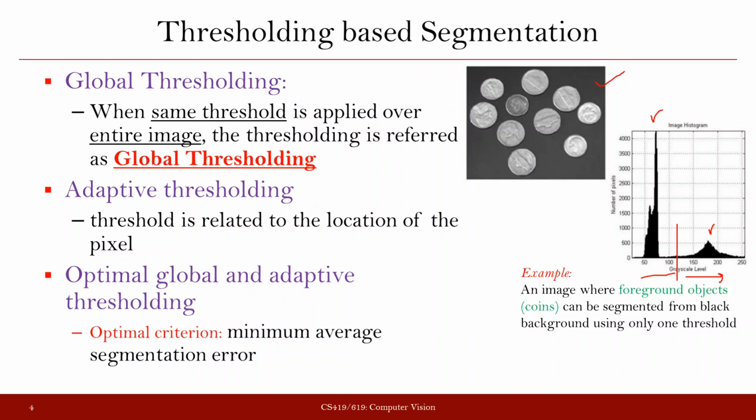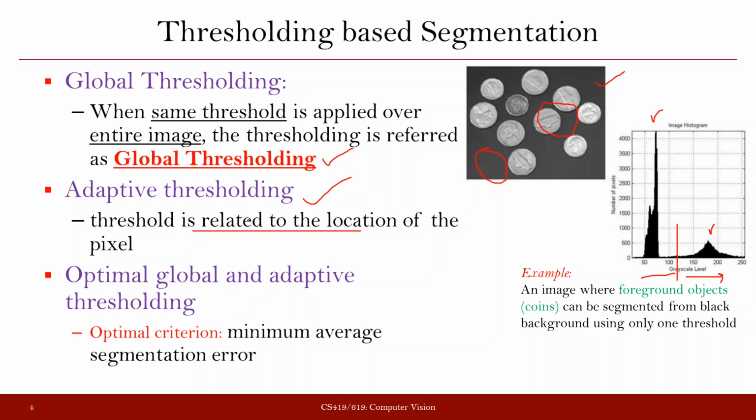This technique is applicable only in very specific cases. And how will you find out whether it is applicable or not? For that, you have to plot its histogram and analyze it. Threshold can be applied in different ways, and based on how you apply the threshold on the image, the technique can be divided into types: global thresholding, where the same threshold is used on the entire image; and adaptive thresholding, where the threshold is decided based on the location. So the threshold being used here may not be used at another place. If that is the case, then that's adaptive thresholding, and in some cases this is very useful.